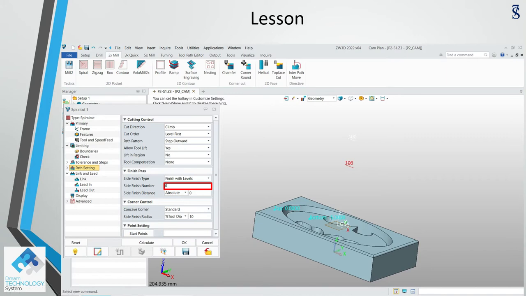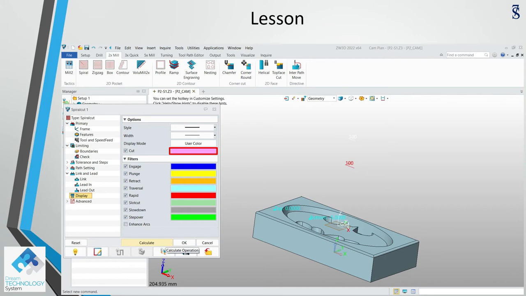We do not want to have the finishing cut because we have another finishing tool to do that. So we need to set it to 0 to prevent over cycle time. We want to reduce the cycle time. We don't want to waste time doing a finishing cut at this moment when later we do another finishing cut. So we want to reduce the time, so that's why I put a 0.